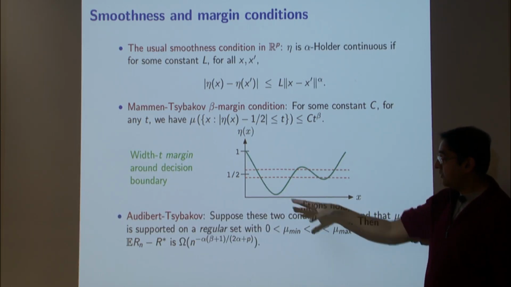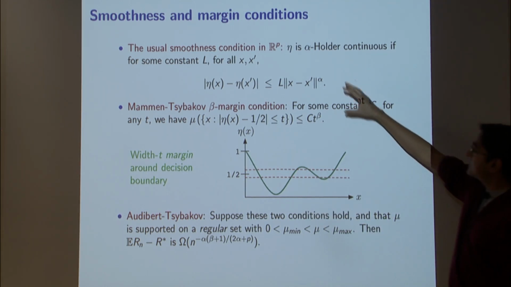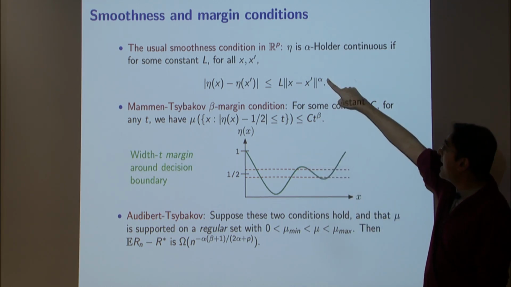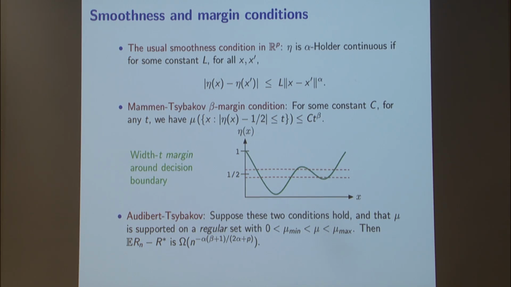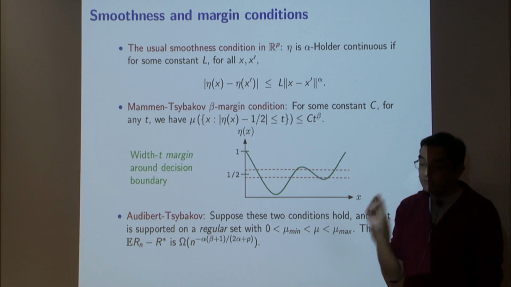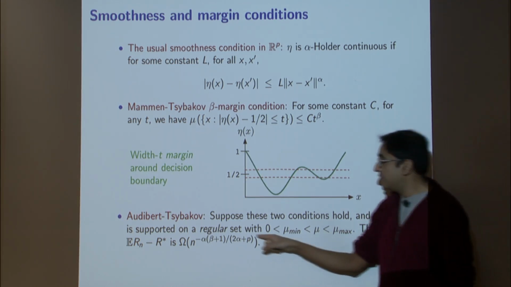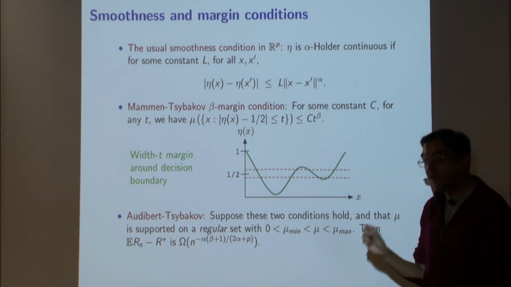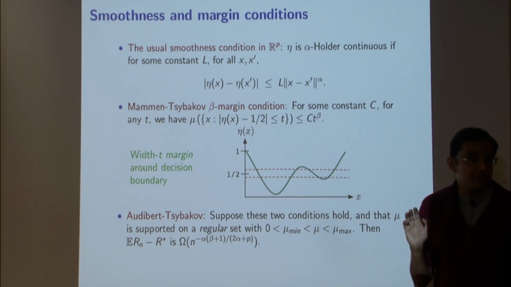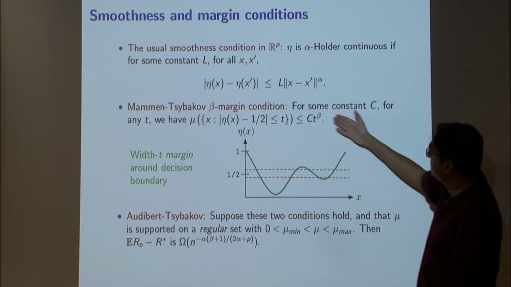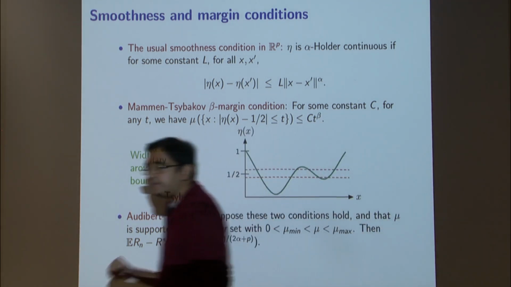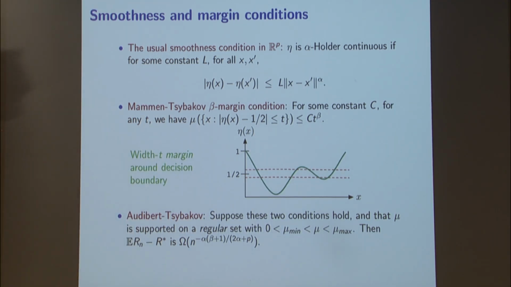And what was found by Audibert and Tsybakov is that under these two conditions, you are summarizing the underlying distribution by just two parameters, alpha and beta, and also the dimension p. So the distribution itself might be very complicated, but you boiled it down to just three numbers, alpha, beta, and p. And if those are the only things that you're allowed to use in your formula, then you cannot hope for a better rate than this. If you have to give a formula solely in terms of alpha, beta, and p, this is the best thing you can hope for. This is considered the minimax rate of convergence, and these people also showed that there are some estimators that can attain this rate. And then we found that nearest neighbor also does this.